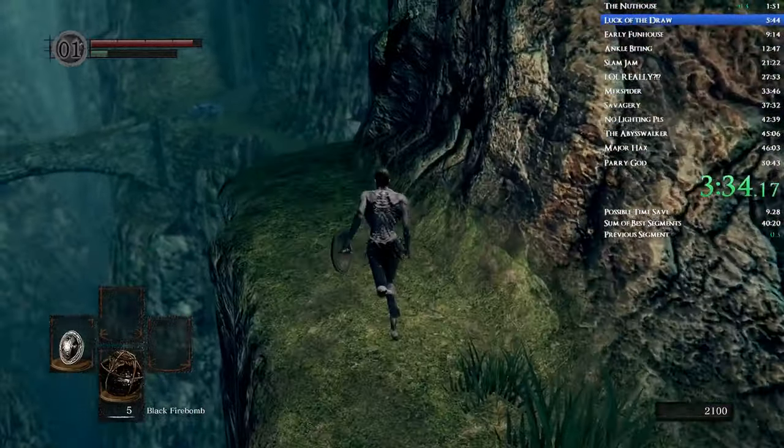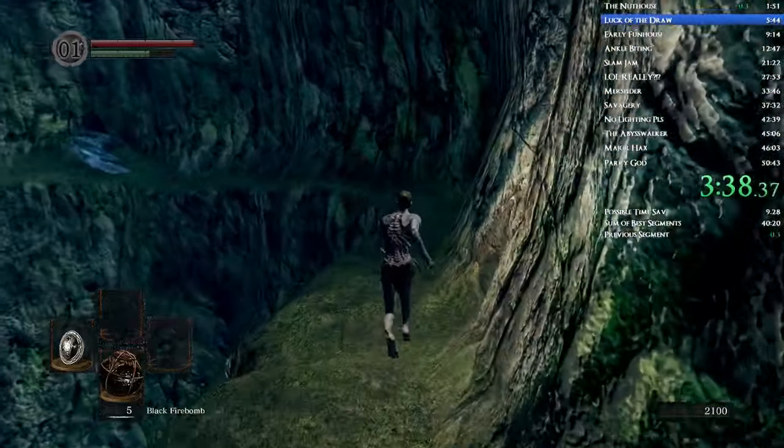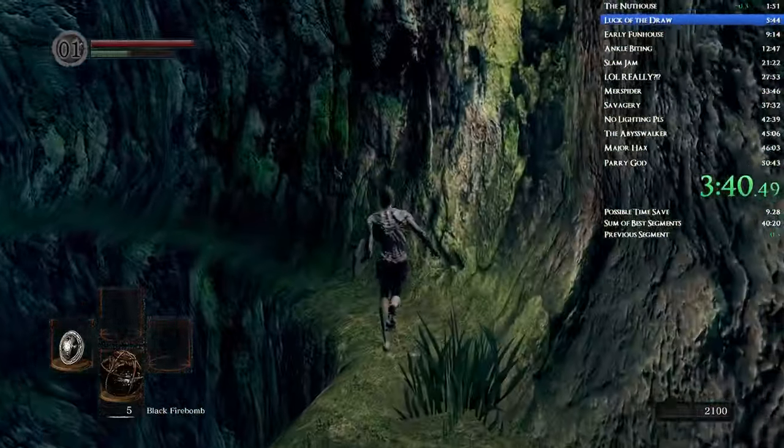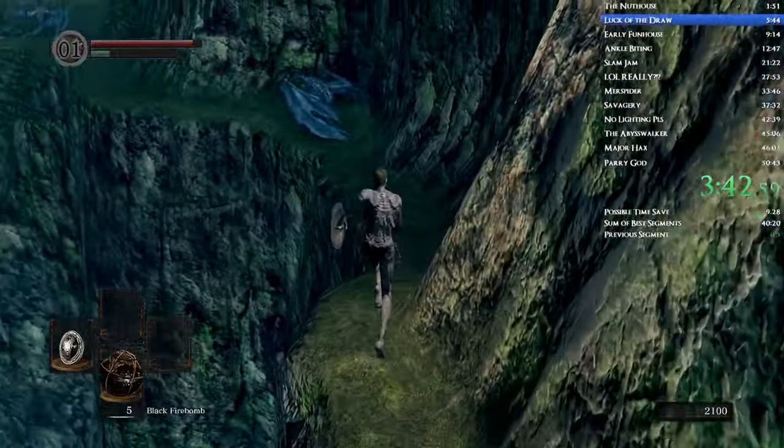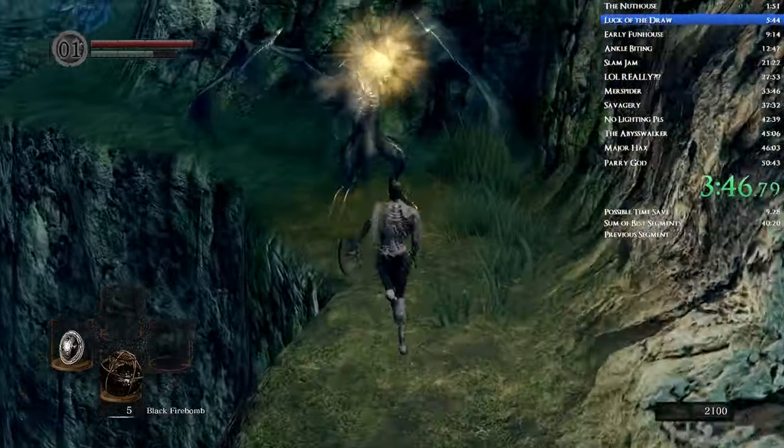So to note there, what I did is I grabbed the Dragon Crest Shield. We're going to need that at the end of the run. And I grab a second soul. So you want to grab the Dragon Crest Shield, and then you want to quickly move all the way to the right. That way that swipe doesn't get you, because it'll kill you.